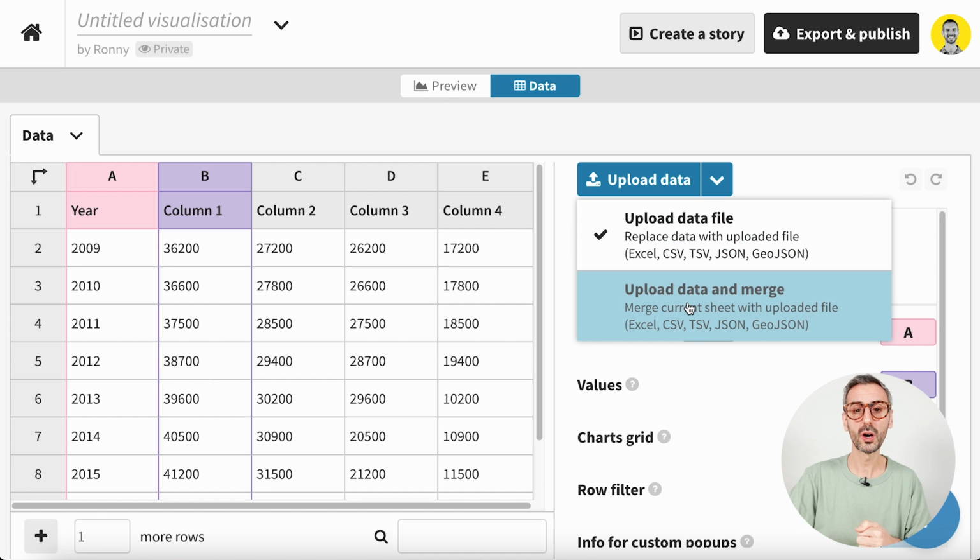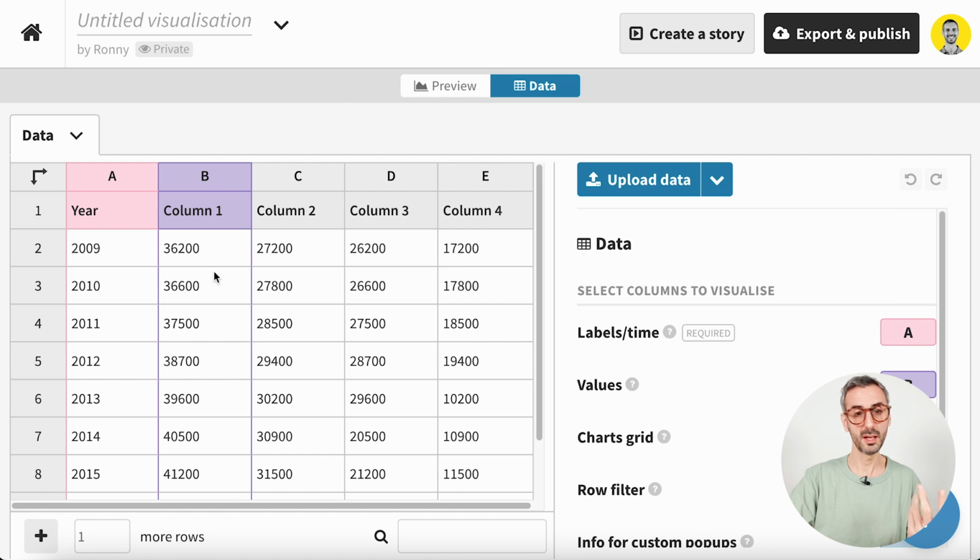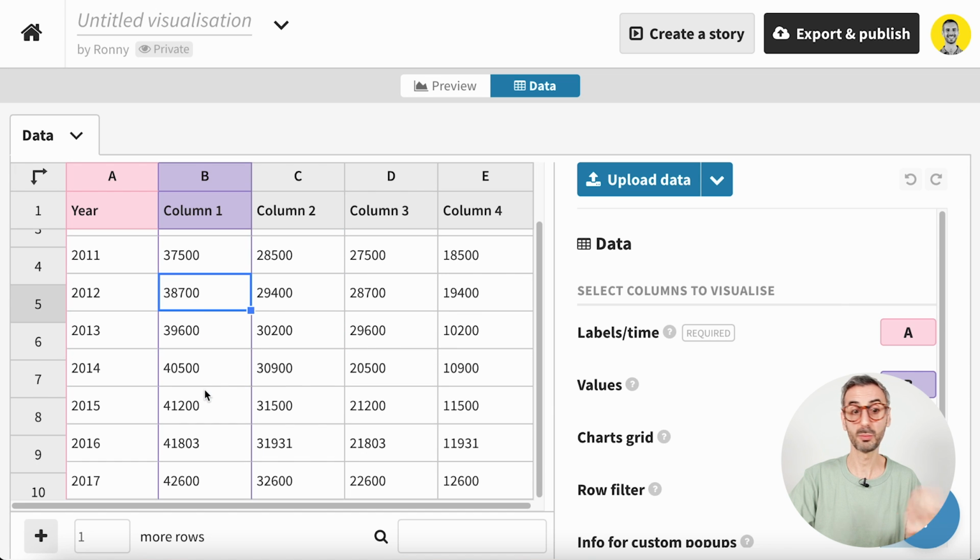So basically what I want to show you here is that you can upload your data via a file, or you can also merge different spreadsheets that you might have so that it complements the set of data you already have right here. And the other way is just simply you can type in your data right here in this spreadsheet, or equivalent of a spreadsheet with rows and columns that you see here. So that is to access your data. It's this tab right here, this little guy right here.